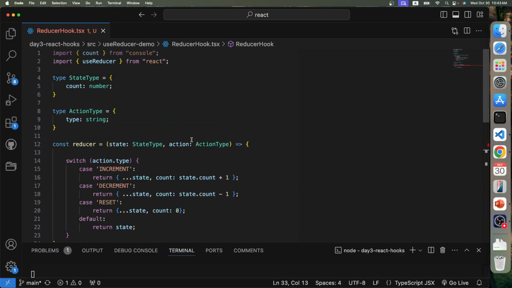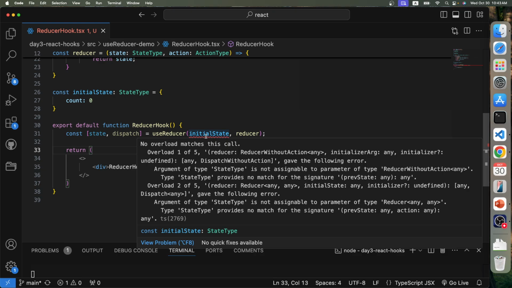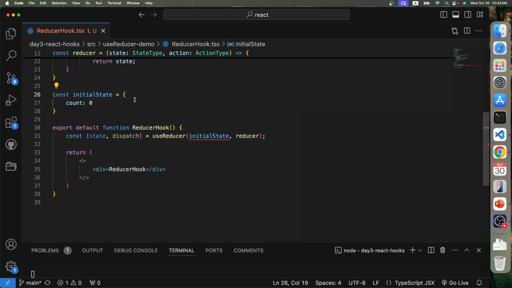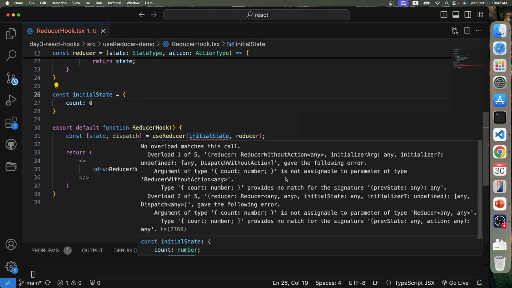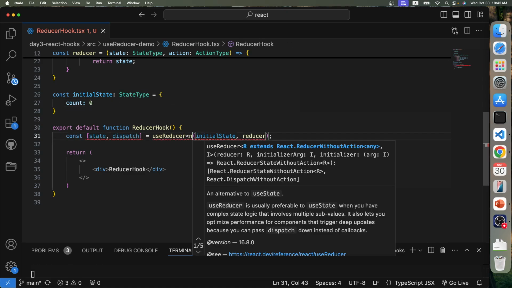What is the error? Why is there an error? Argument type is not assignable to type any. Oh, I have to give a type here, number.